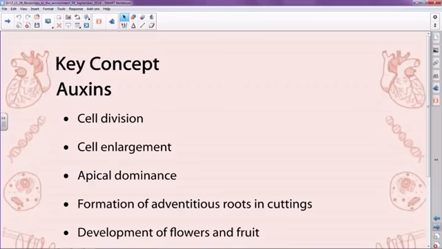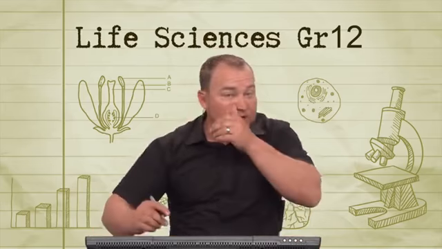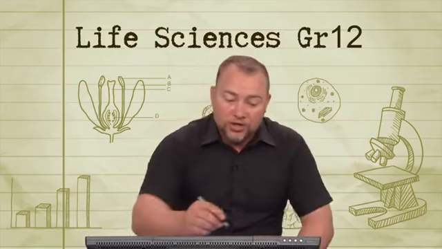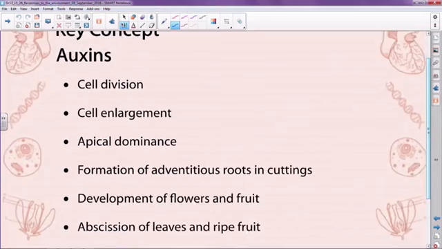The key concepts are what happens in plants. The first thing that we look at, the response that you have in plants, remember plants only have to do with hormones. So we're going to look at specific hormones. The first hormone we're going to look at is called auxin, and auxin does specific jobs.